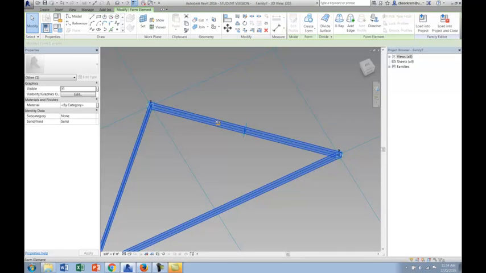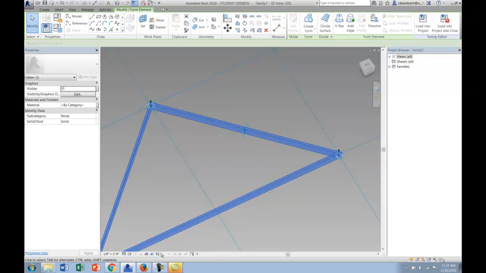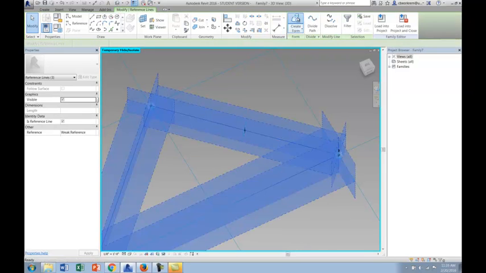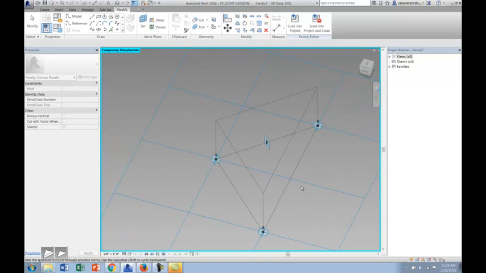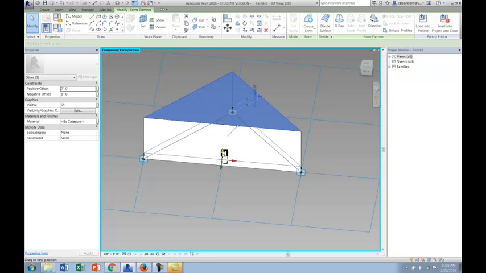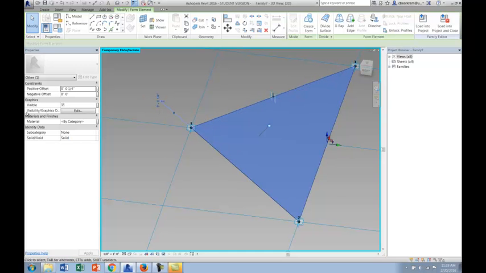So the other thing we can do with this is I'll hit hide, select it and hit the sunglasses and hit hide element. If I come back and select just the reference lines and hit make mass, I'm going to just make a piece of glazing to sit in here, and I want it to be, let's just call it 1/4 inch thick.